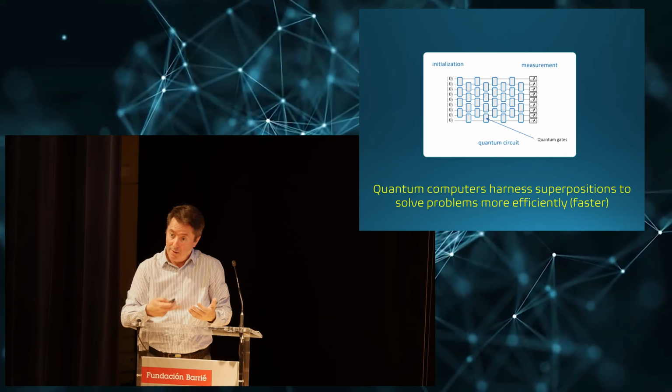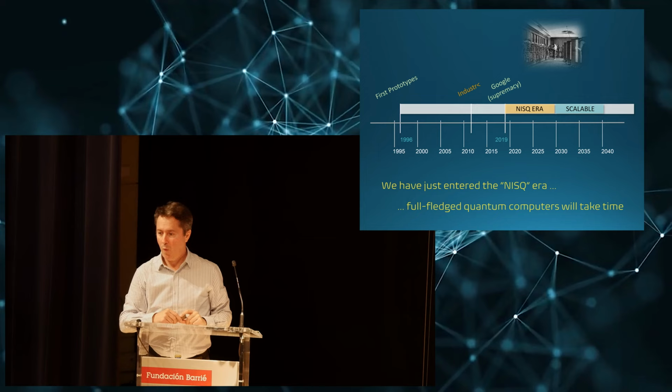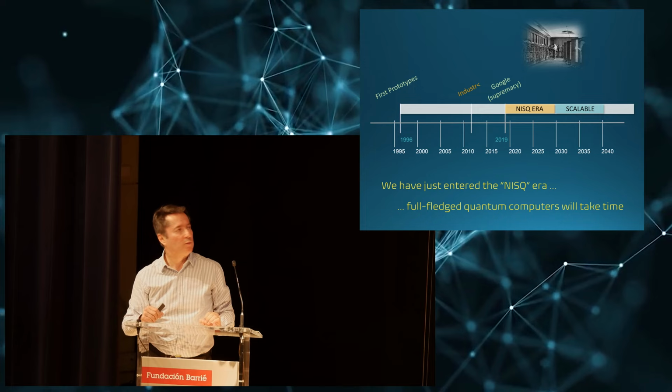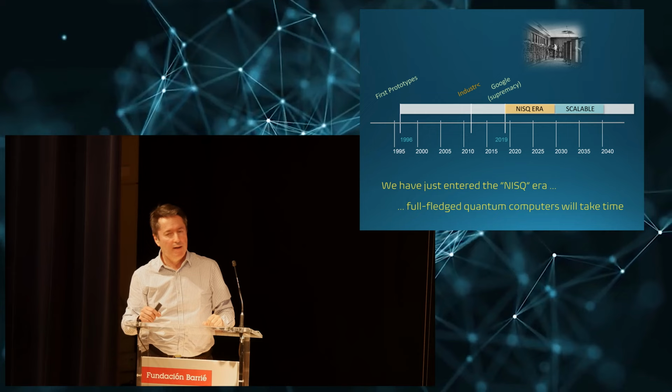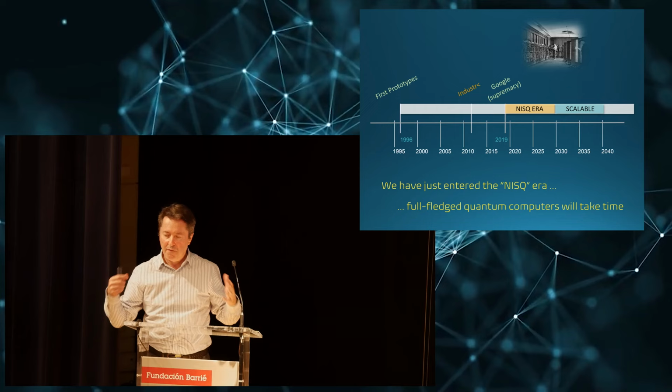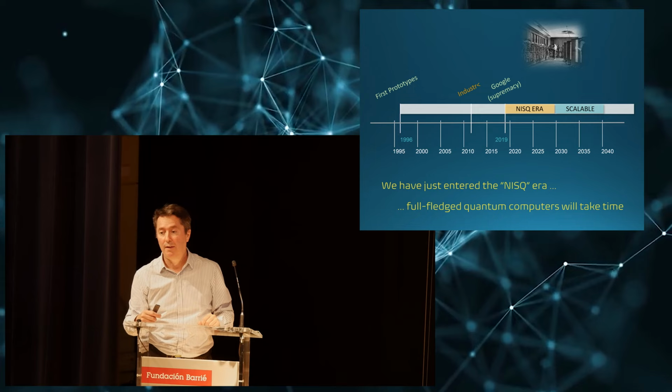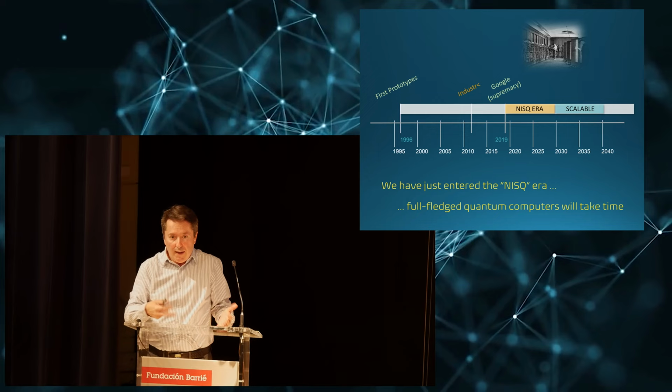So do we have quantum computers? Well, actually, no. What we have right now are prototypes of quantum computers. So the field of quantum computation started many years ago, and until 2019, people were developing very small prototypes with 2, 3, 4, 5, 50 qubits, and in the year 2019, Google came up with this supremacy experiment with 53 qubits, in which they were able to do a certain computation that was not possible to do with a classical computer.